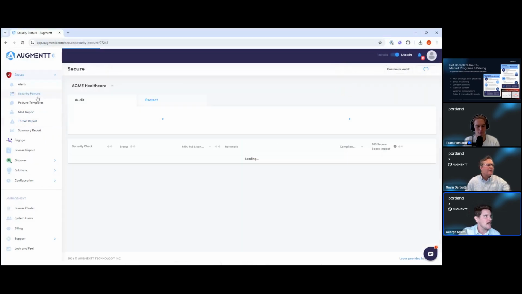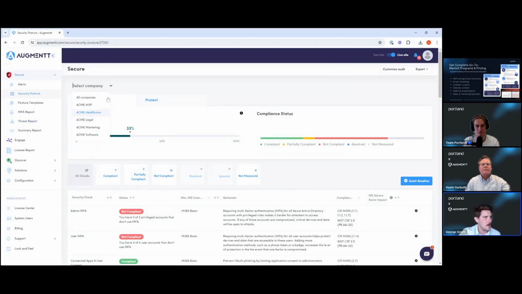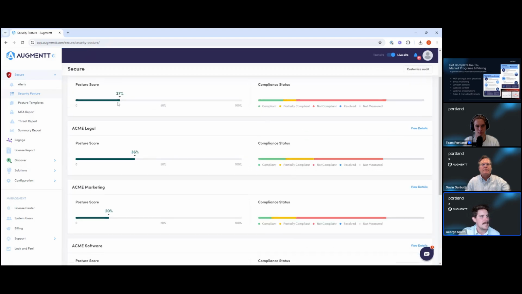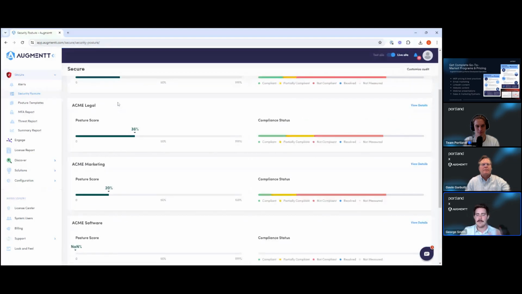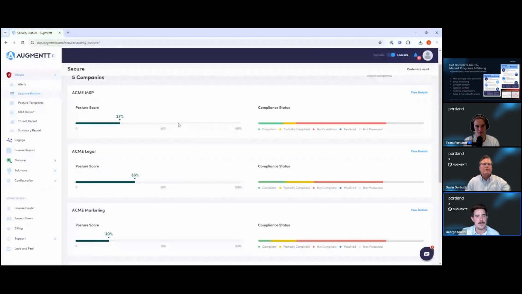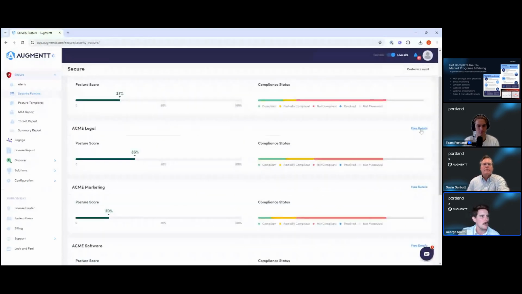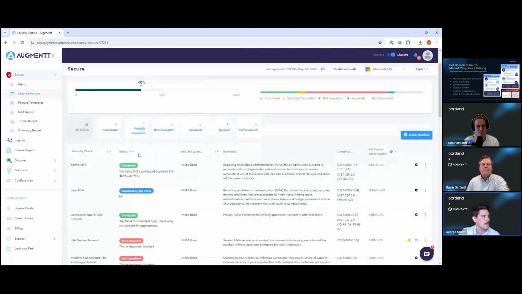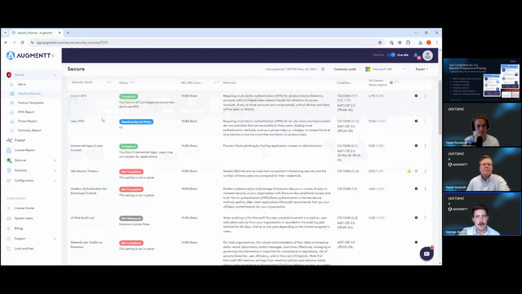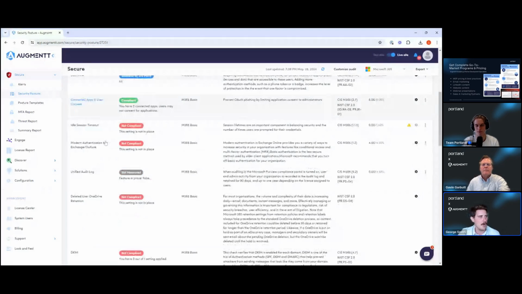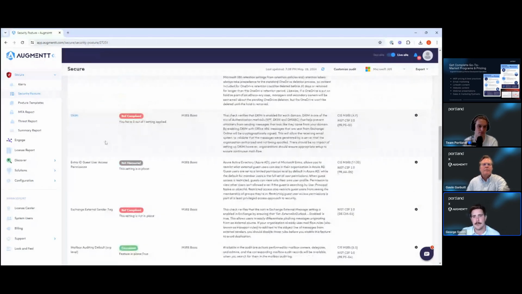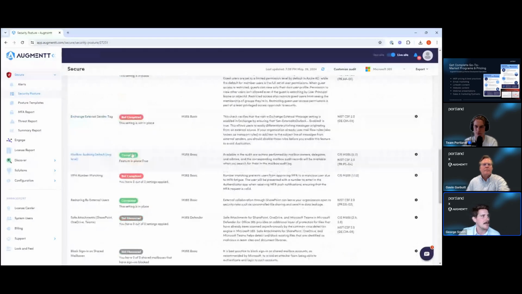So once you've had that conversation, you can also jump into our security posture report. Again, fully multi-tenant. This begins to have a nice overlap with the MSP technician and your customers. At a high level, you can see which of your tenants actually need help in terms of getting everything turned on, getting those policies turned to green. Let's pick on legal in this case, where we can now jump in. And here it's listing all of the different Microsoft security postures and policies that should be in place in order to harden this environment. And you can clearly see what's compliant and turned on, what's not compliant.